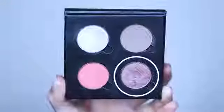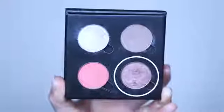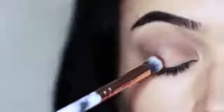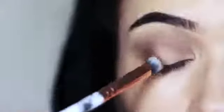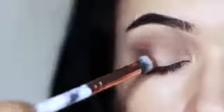Your contour is next, and this should be at least 1 shade darker than your skin tone. You're going to apply this with the smaller of the brushes that we've been using, and I want you to tap this. Literally hold the brush right in the center to get maximum control and just tap this on that outer edge. So the outer third of the lid. Then take your clean blending brush, holding it right down the end of the brush, sweep this over and back just to soften out any harsh lines. This is just going to basically deepen the crease and apply a little bit more of a depth look, so when we cut the crease it's going to look even sharper.